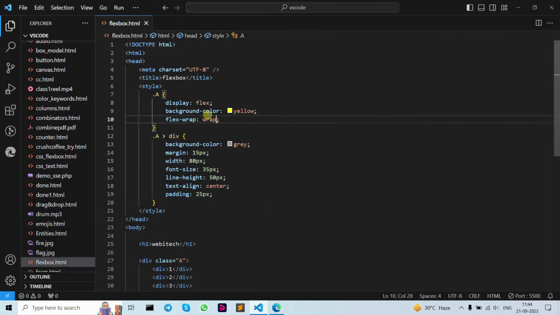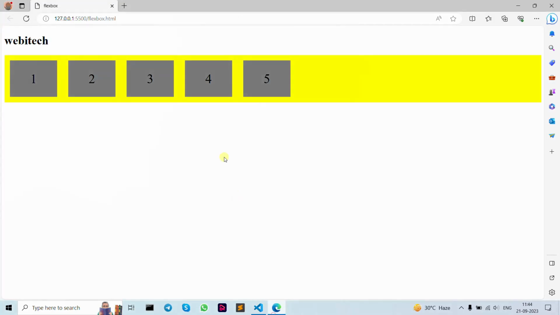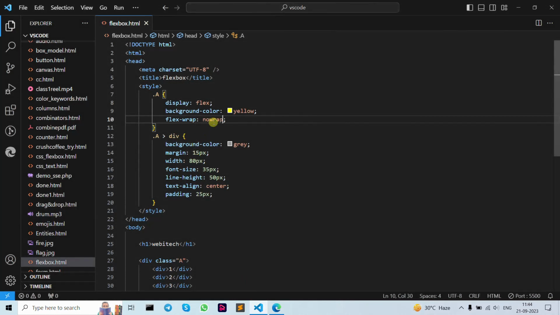But if I don't write wrap here, then no wrap. So as you can see, this no wrap value specifies that the flex items will not wrap. This is our default.